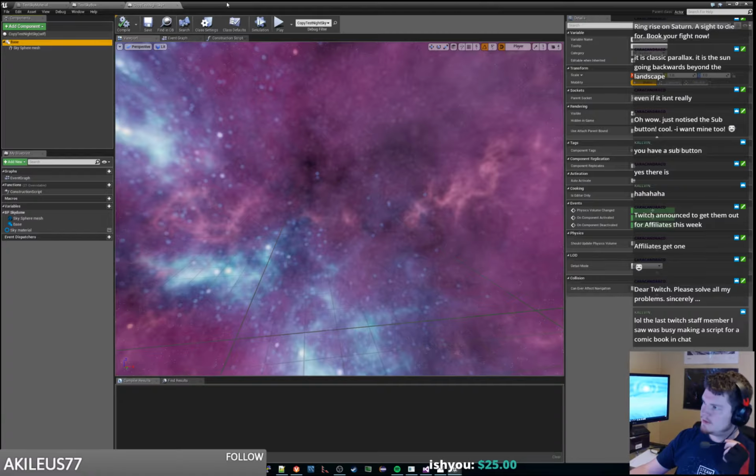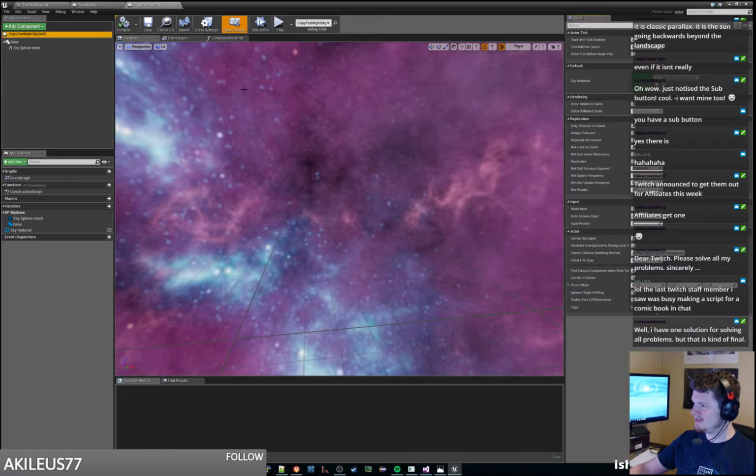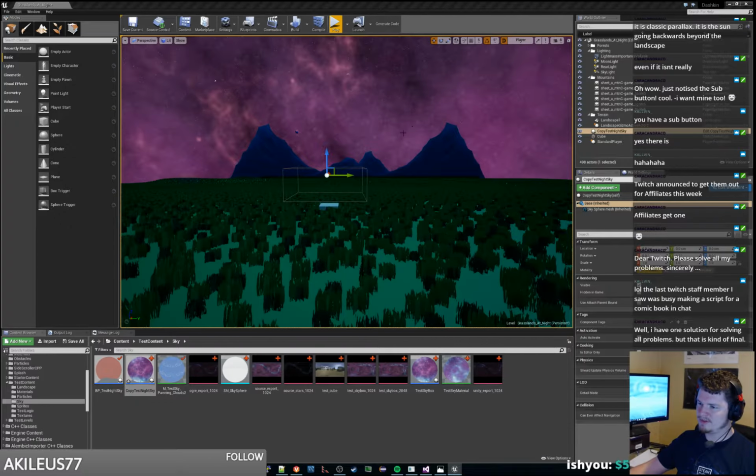Well, I really don't see what is going on with this. See, this is where I like code better than this blueprint stuff. There's something that this night sky is doing in order to put itself off at infinity like this, and I can't find where the hell it is.